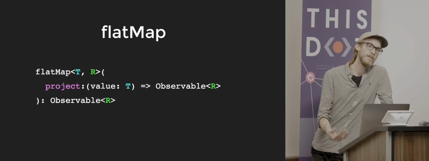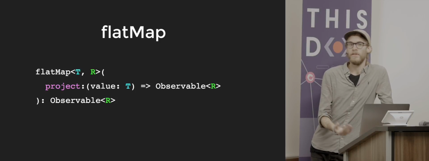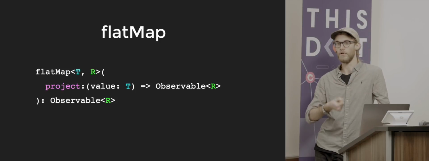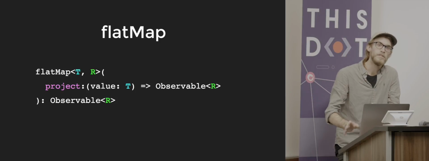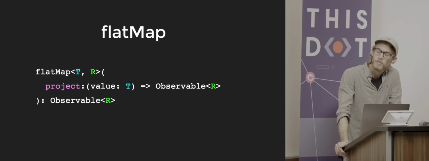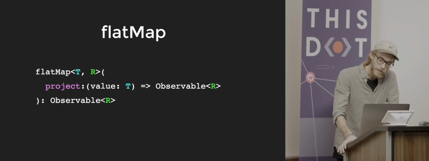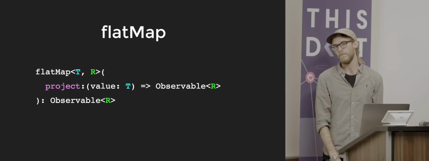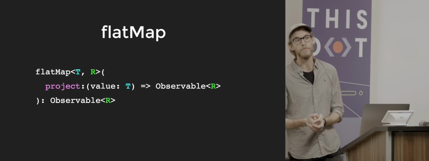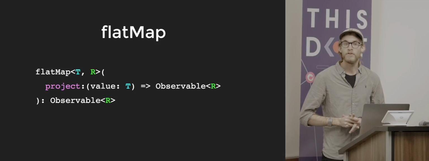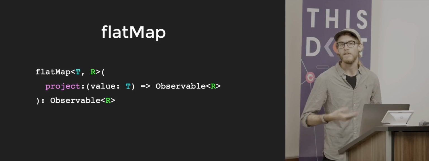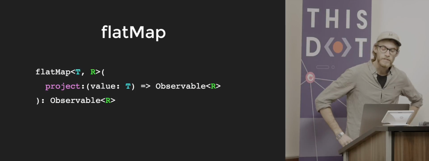So if this were filter, you could write that as a flatMap that looks at the value and either returns observable.empty or observable.of(1), right? So all of the operators could be implemented in terms of flatMap, but that's not very efficient. If we implemented all the operators in terms of flatMap, we'd write a whole bunch of extra code and then also create a whole bunch of inner observables that we just kind of have to unwrap at different times.